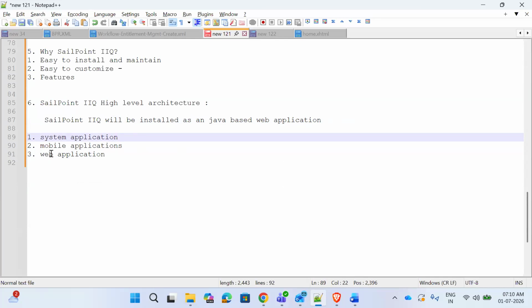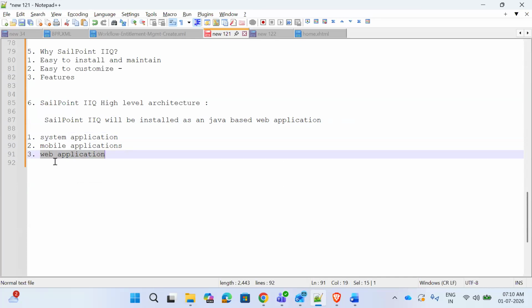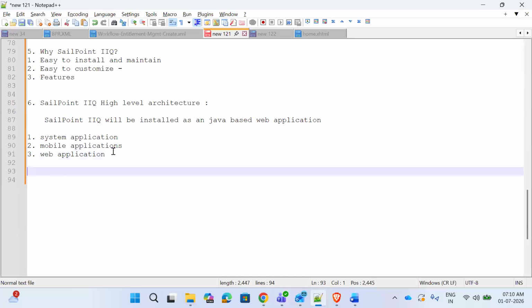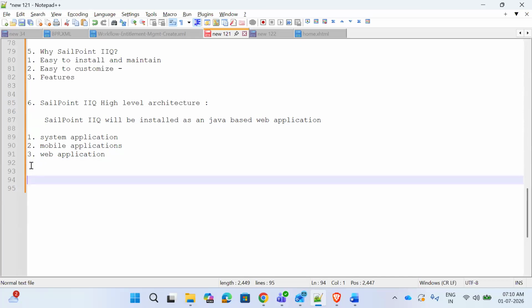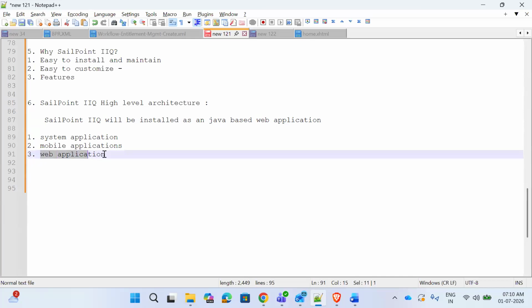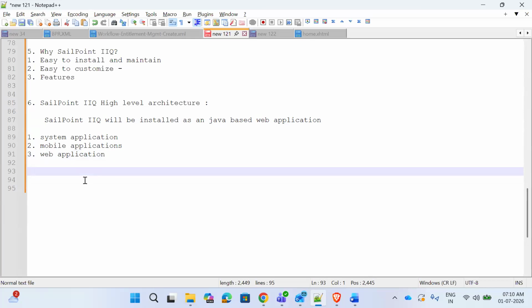Now we need to understand what the underlying infrastructure is for a web application, and what the different components present in a web application are, so that we can implement the same for SailPoint IIQ. Basically, any web application that is available works on a mechanism called client-server architecture.